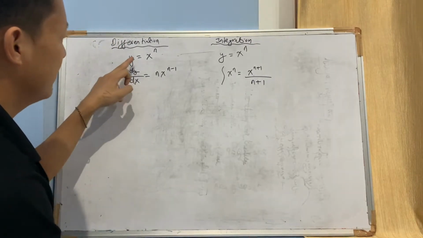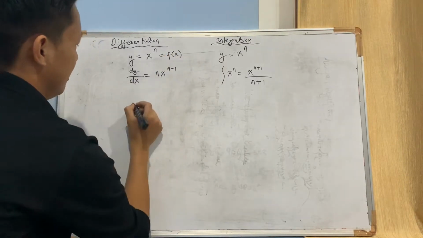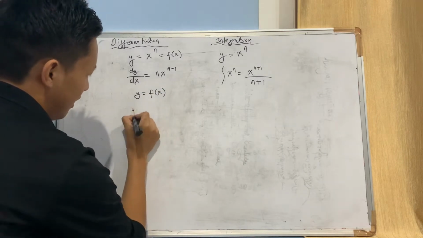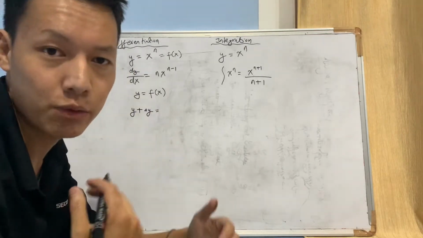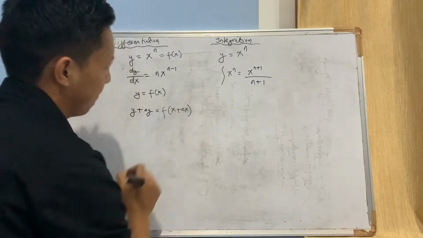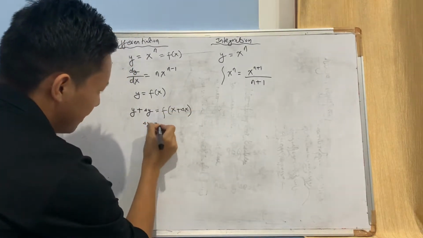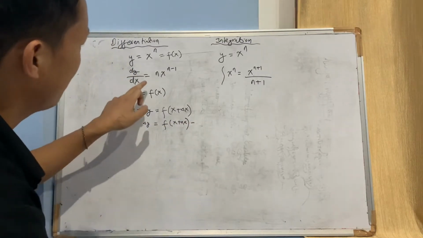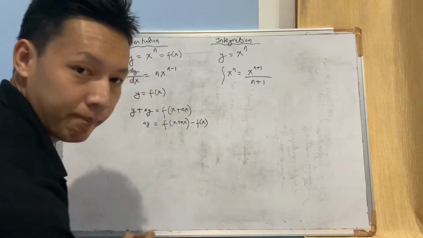So y is x to the power n, the function is this. y is equal to f of x, right? So put here a little change in y. In the same way, x will also change, f of x plus del x. So if I take this y to this side, this will become del y is equal to f of x plus del x minus y. We know that y is equal to f of x, so I put here f of x directly.